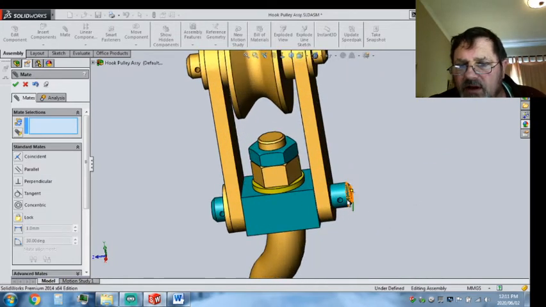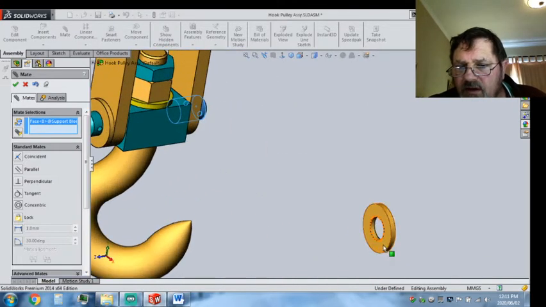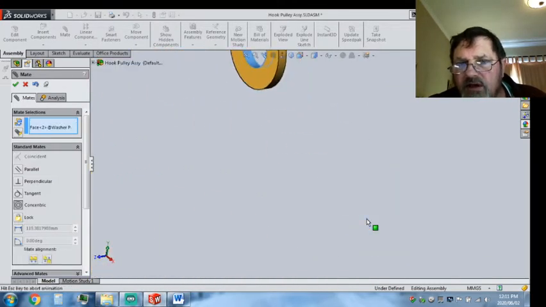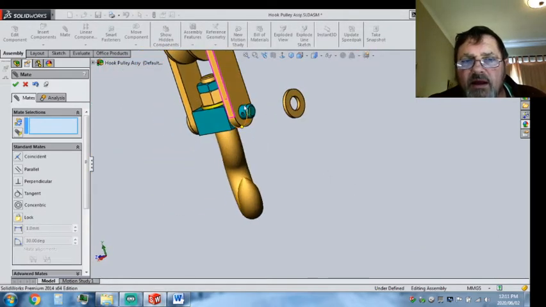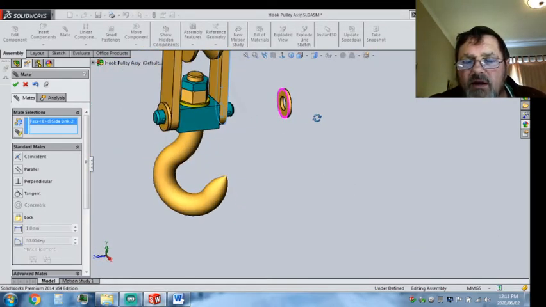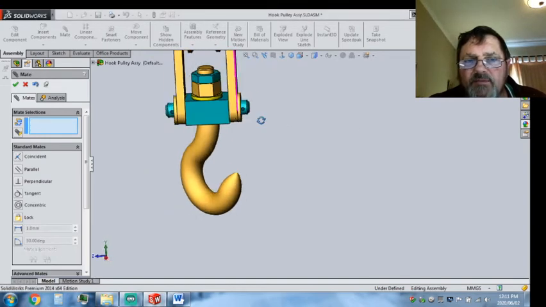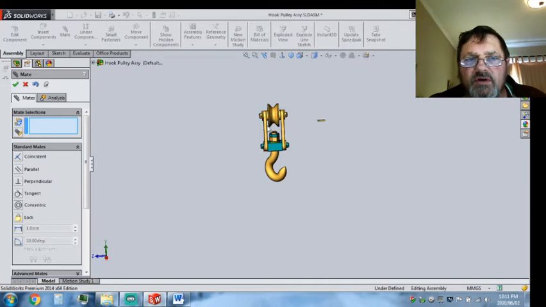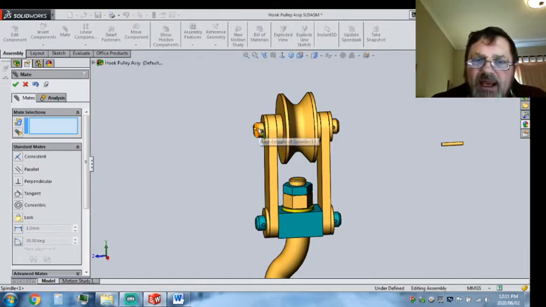We'll get to that now. Then that fellow, we're going to do with that guy. Okay. Then that one with that one. Okay. That's all good. So now, to prevent this guy from wobbling all over the place, I'm going to mate his planes with the plane of that fellow.